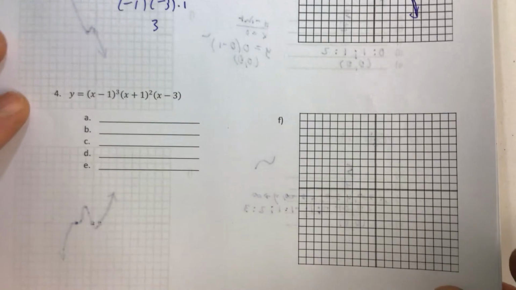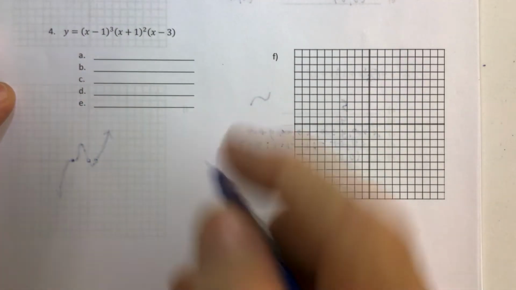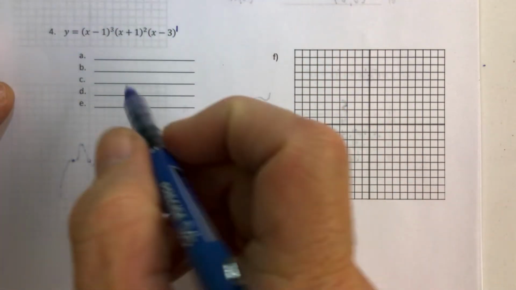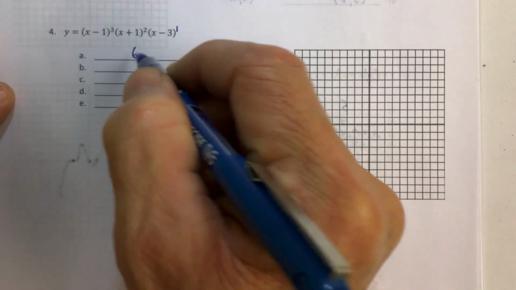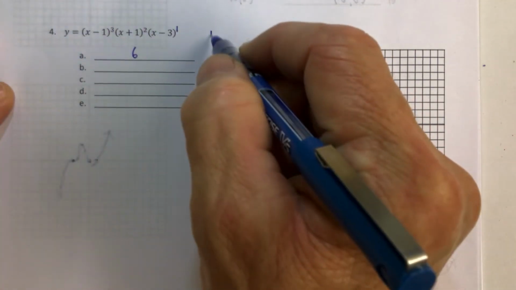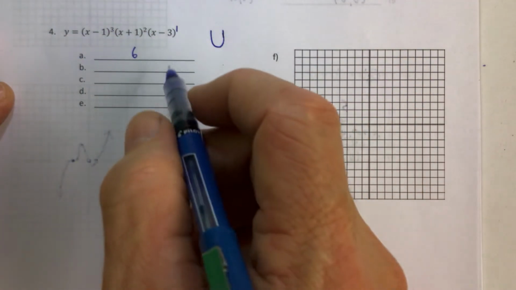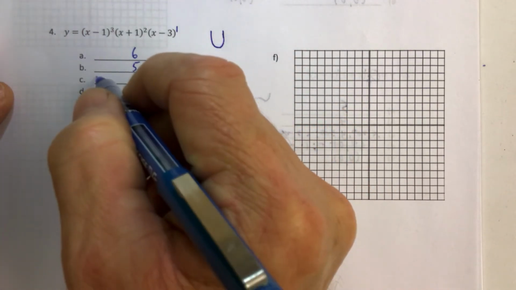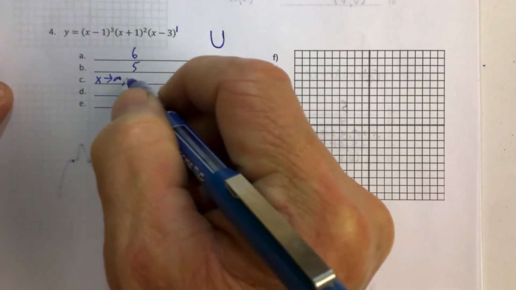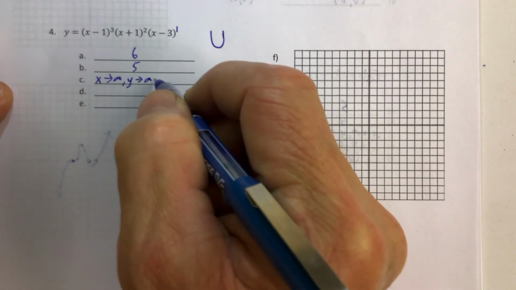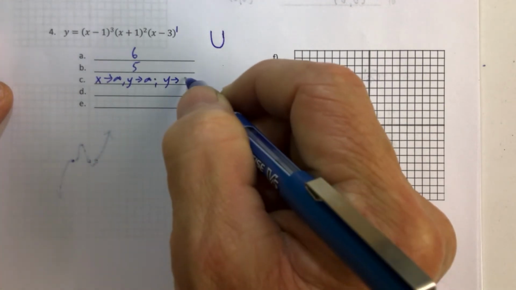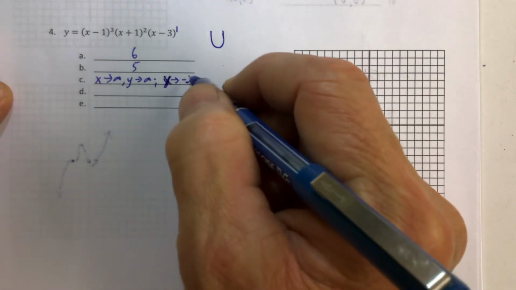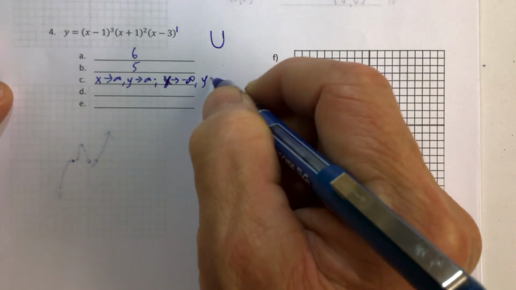And finally, our last one would be, let's see, the degree is 3 plus 2 plus 1. So problem number 4, the degree is 3 plus 2 plus 1, which is 6. Positive leading coefficient, so the end behavior is going to look like that. Maximum number of turns could be 5. And then the end behavior, as x approaches positive infinity, y would also go up. And then as x approaches negative, I said x, but I wrote y. So as x approaches negative infinity, y also goes up.